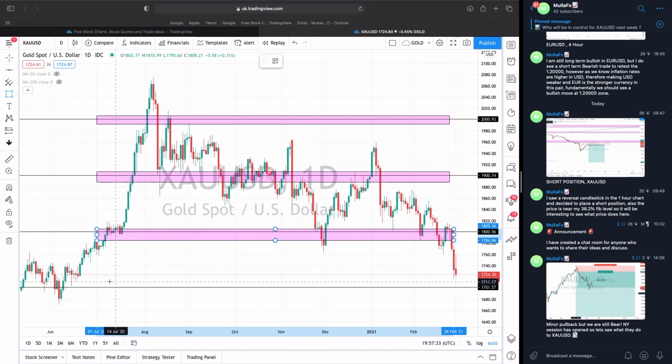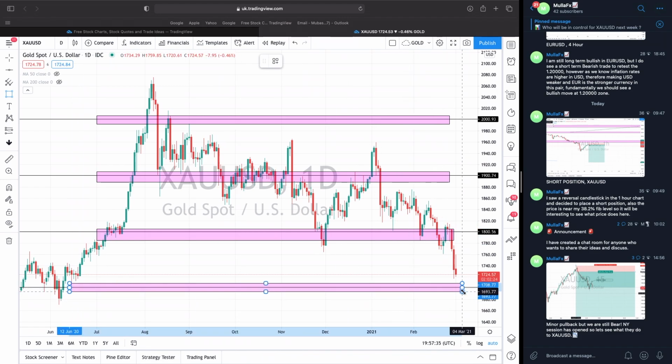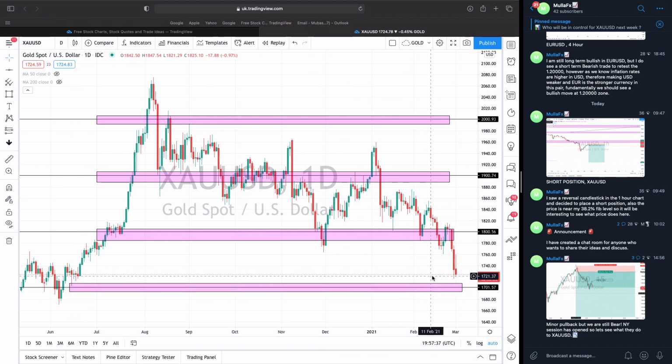So if I just continue drawing my zones, now you can see that we've made structure. As you can see now, we have created structure on our chart. So now it's easier to see that price moves from one level to the other level, and then that level to another level, and that level to another level. And you can see without a moving average that we're on a downtrend, because you can see that we went from this point, 2000 or 2050 almost, all the way down to almost 1700.